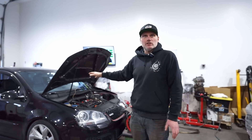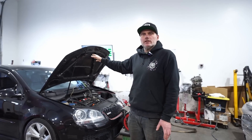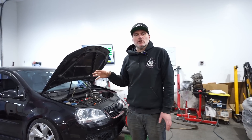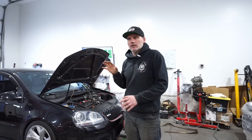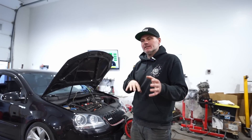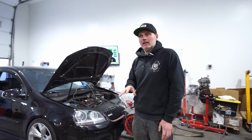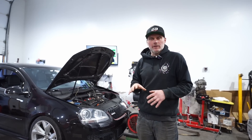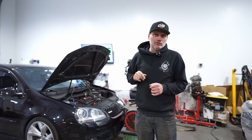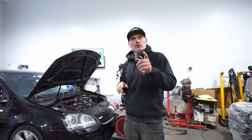In short, it's got a GT3071 turbo on pump gas. Previously it made around 337 wheel horsepower with some issues — you can watch that in the other video. The big thing is 91 octane is our crutch. The one big change from last time: we added an additional water meth nozzle. Last time it made 25 pounds of boost and 337 wheel horsepower, and this time we're tuning specifically for water meth injection to try to hit 400 wheel horsepower.